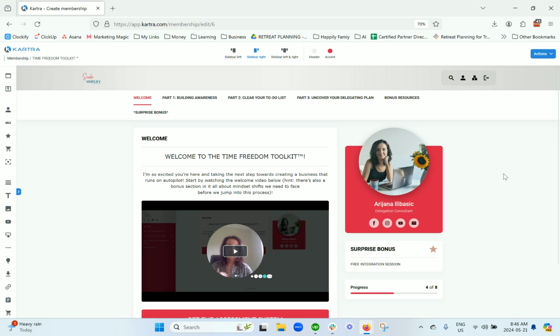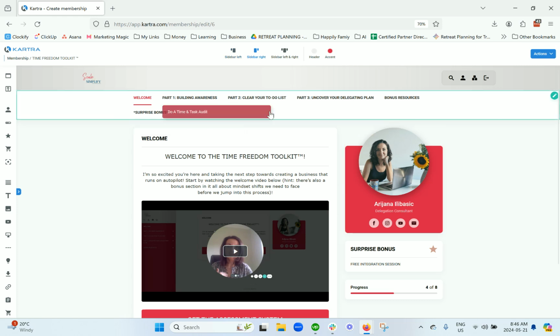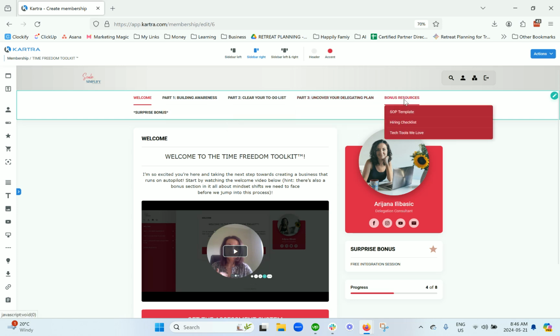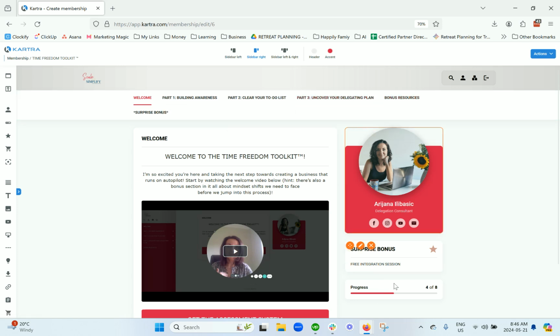Now, as far as the layout on the front end, you do have some other options. So let me just go through: your builder will always look like this, but the way that you display this to your user can have variance to it. So let's just start at the top and then work through. So up here, you have options for where to put the sidebar. This is the sidebar. So we've got three sort of areas here. We have the menu with your list of modules and lessons. We have a sidebar and then the middle content section.